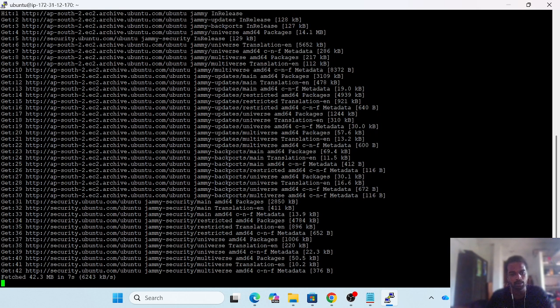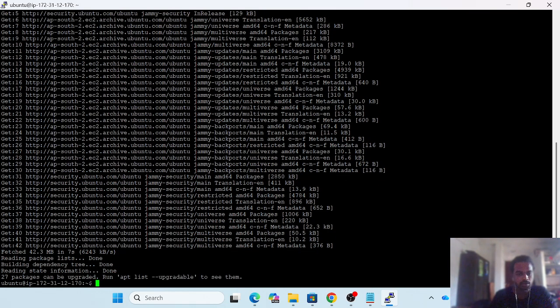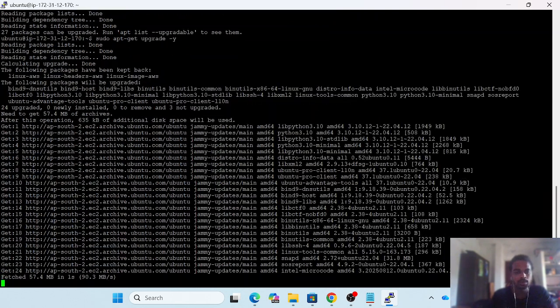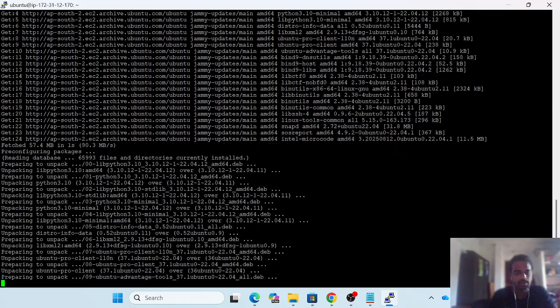Once after the update, you need to run another command, which is upgrade with -y. Whenever you run these commands, it will ask yes or no for your confirmation. So beforehand I'm auto-accepting by providing -y, which is basically yes.